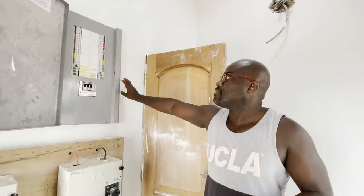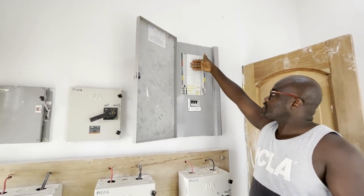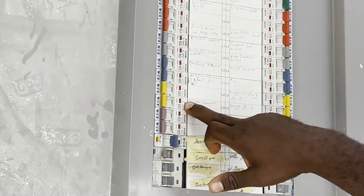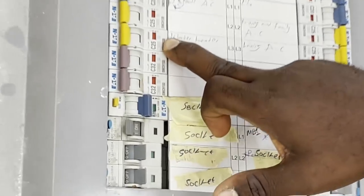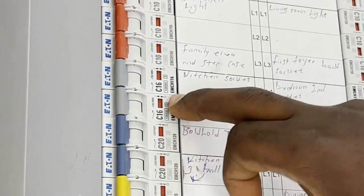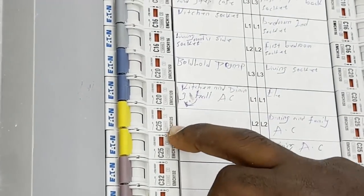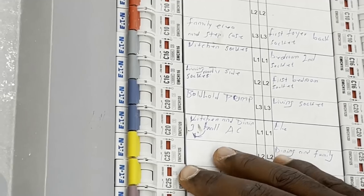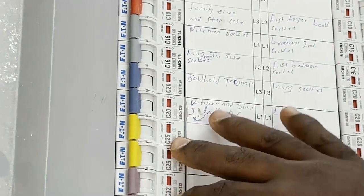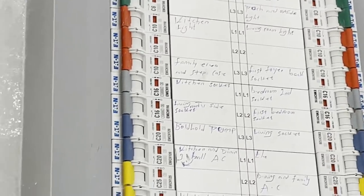Now if Crystal focuses on the breakers — these are normal MCBs. MCB means miniature circuit breaker. You've got C25, C20, C16, meaning 16-amp, 25-amp, and 20-amp. You can get type A, B, C, or D. Typically type C is suitable for your home. I'll go into more details about the differences between A, B, C, and D in a different video, but type C is generally fine for your home.